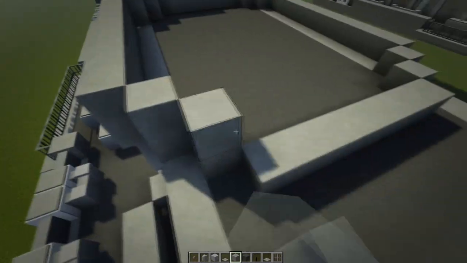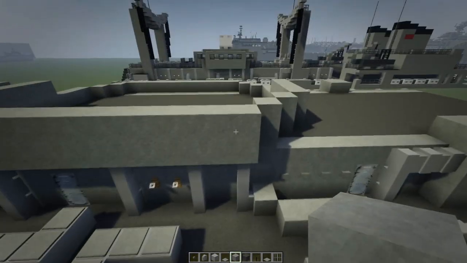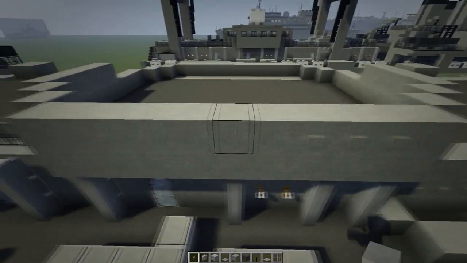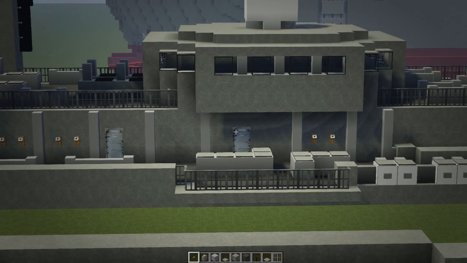Like so. Build it up by two. So now that we have that, we're going to come to the side. We're going to skip a block, and then we're going to put down three buttons going forward. And then from the front, we're going to skip a block, three buttons going back. Now it's three.